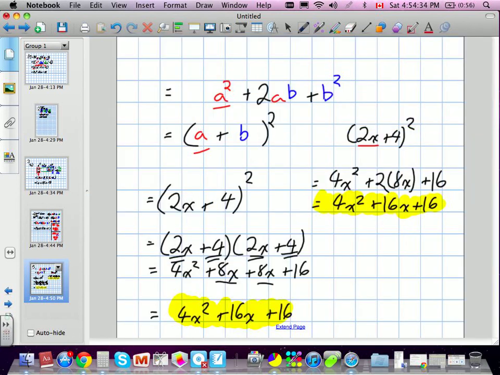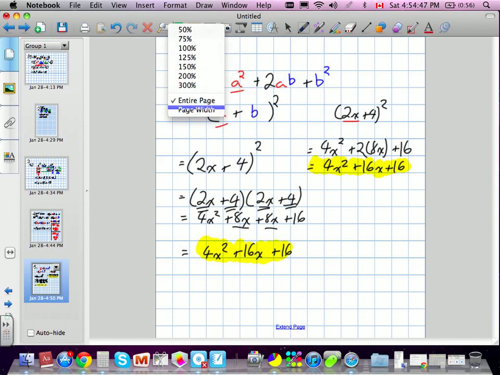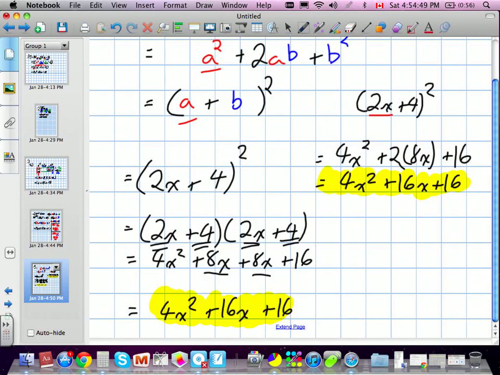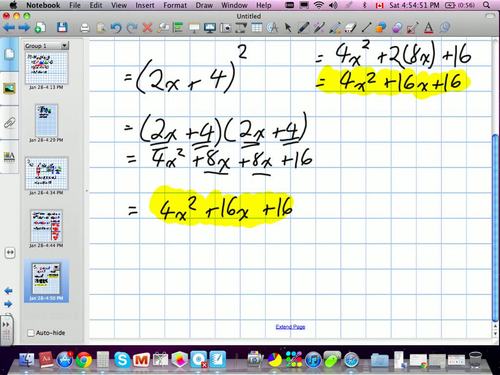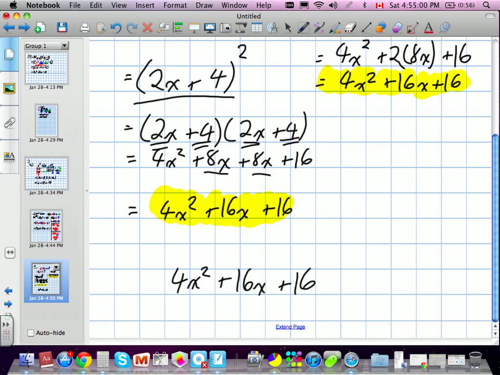So what does that mean? Let's see. I'm going to take this. Remember I said we're going to factor it and it's going to become this here? I'm going to factor this: 4x squared plus 16x plus 16. So we were just doing factoring. Find the factors of the first term, which are 1x, 4x. Any other factors? 2 and 2. Yeah, good. And what about the factors of the last term?